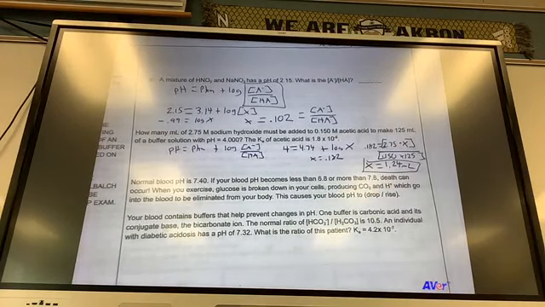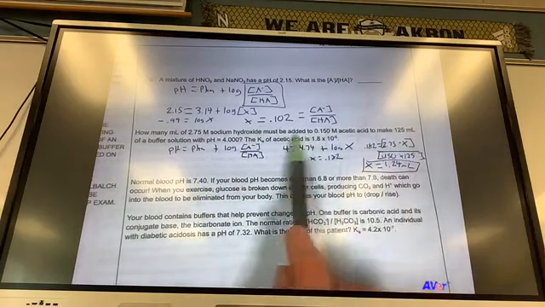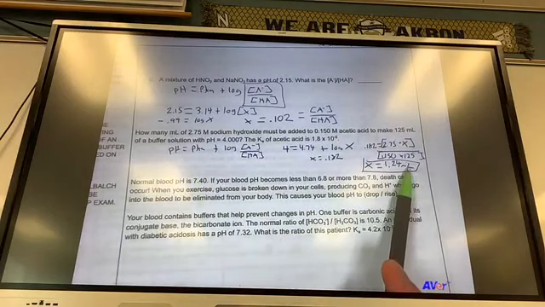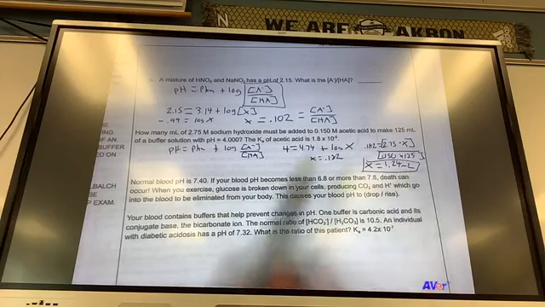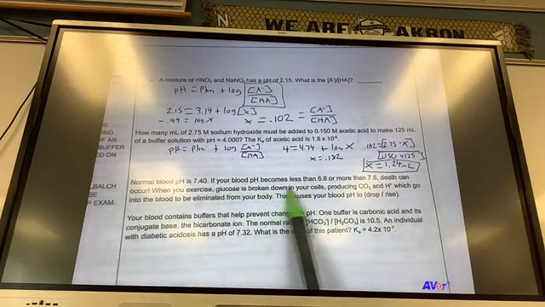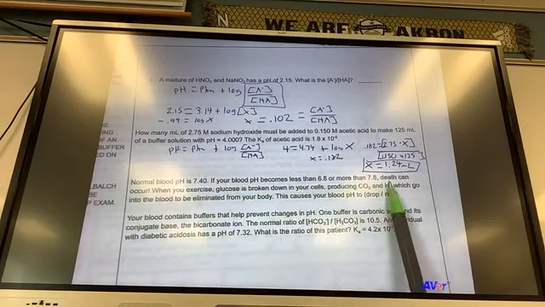Now, let's see if that makes sense. My pH was 4, which means that this is acidic or basic? Acidic. And I had 125 milliliters of the solution. Yeah, so I would say that makes sense, because this 1.24 milliliters was of the strong base. So I think realistically, just conceptually thinking about it, that makes sense. It wouldn't take much. Normal blood pH is 7.4. If your blood pH becomes less than 6.8 or more than 7.8, death can occur.